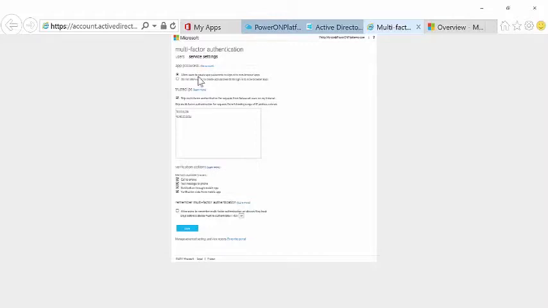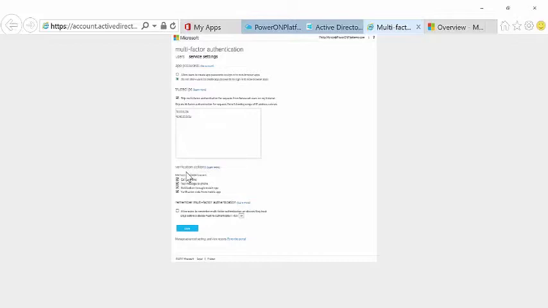The app password side, though, you can allow users to create app passwords if you want, or just say, well, actually, I don't want them doing that. I can skip multi-factor things if they're using ADFS-based authentication, or I can start to skip it if they are within any of these IP address subnets. So again, that's the ability to define what you would consider as trusted locations for your user entity, as well as things like verification options that you want to provide when going through the MFA service.